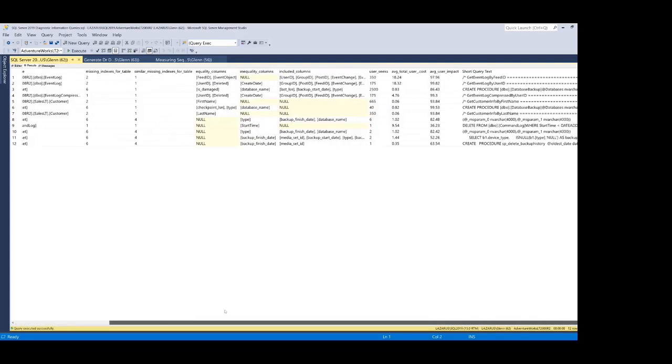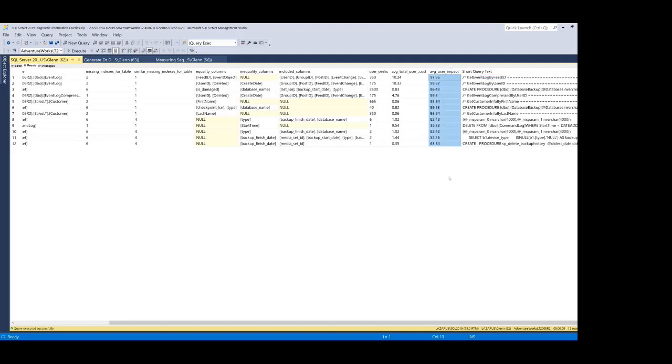And then if we scroll over to the right, SQL Server 2019 is great because now I can get the query text. So now I know what query or stored procedure is triggering that request, and that's golden because now I can judge or talk to the developers. Is this important? Do we run this all the time? Are users complaining about this thing being slow? That helps you judge, do you want to create this index or not?